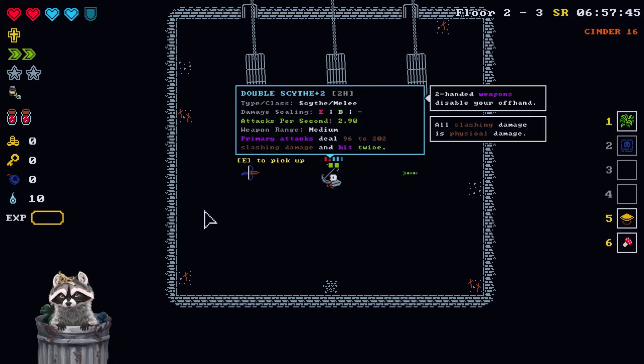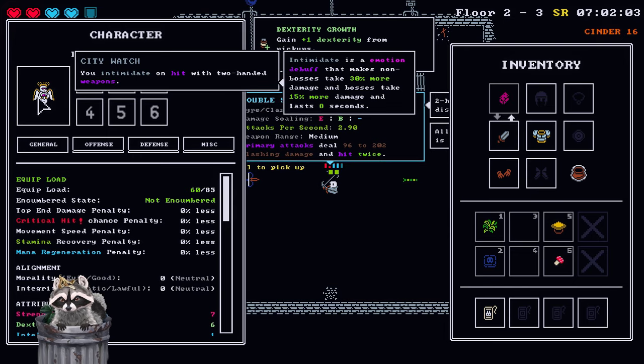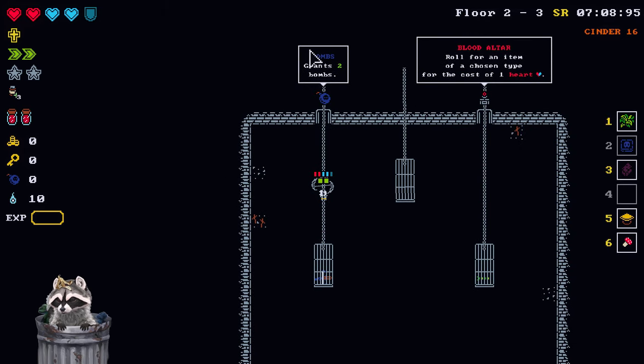I think I'm taking double scythe. Plus it's a two-hander and we have city watch, so we're gonna just gain a flat 30% on non-bosses and 15 on bosses. And it crushes, and look at the range on that, 96 to 202. Ooh.